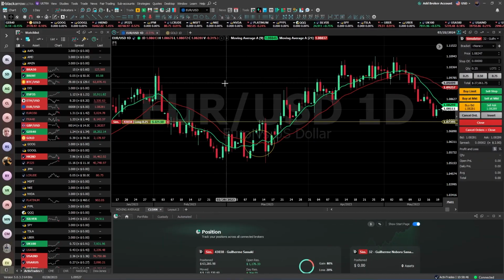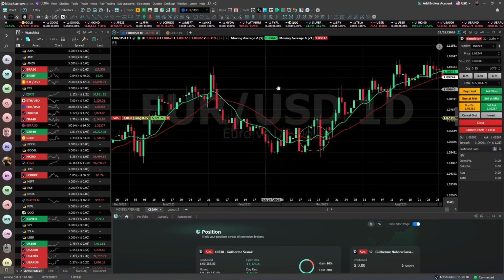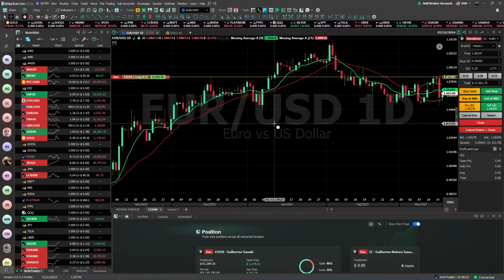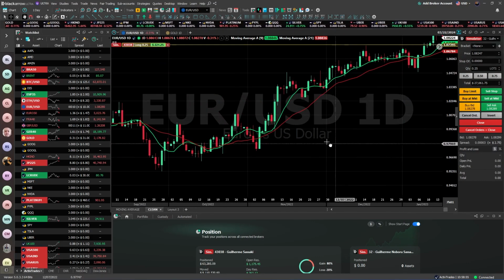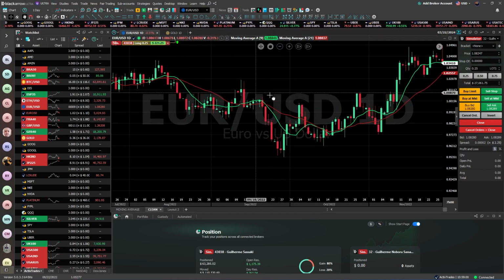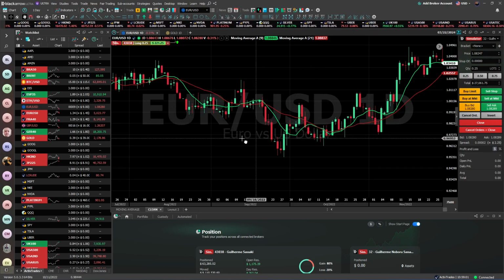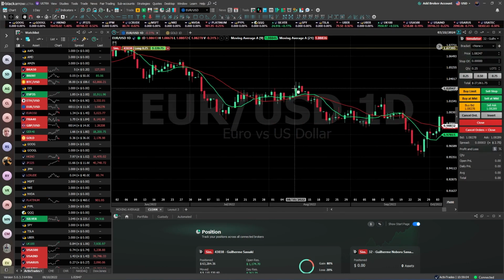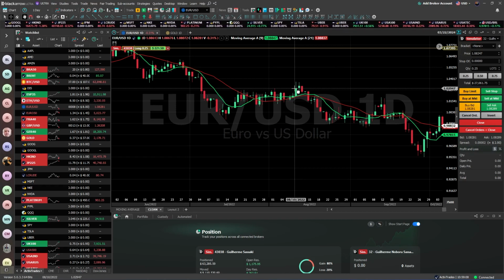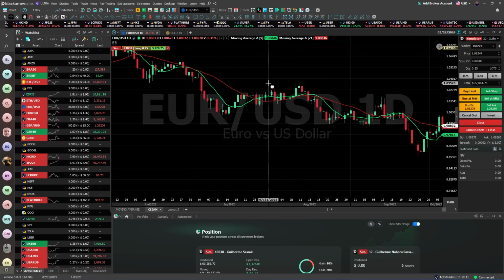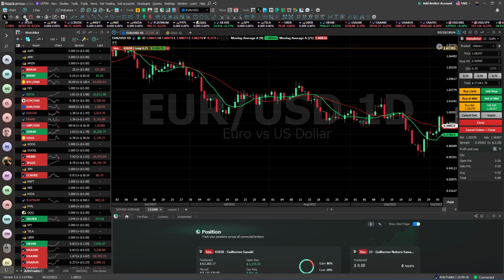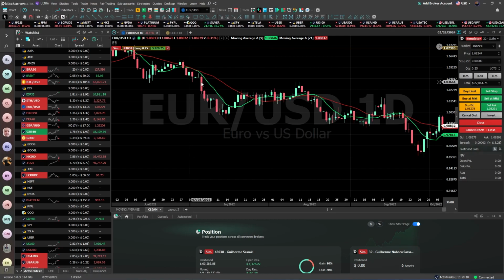This is already a good strategy, but I'm going to improve this by making it even more profitable. Why is this? Because if you just use the crossing average strategy, you can see that, for example, here, there are a lot of times that it gets a little confusing, right? So you're not really sure whether it's crossing and starting the trend or it just fakes sometimes. Because of that, I have a special indicator here, which is exclusive on BlackArrow.